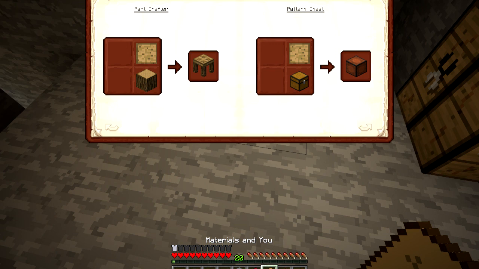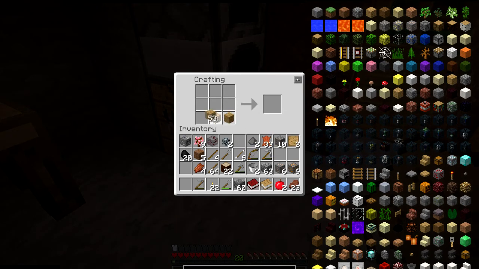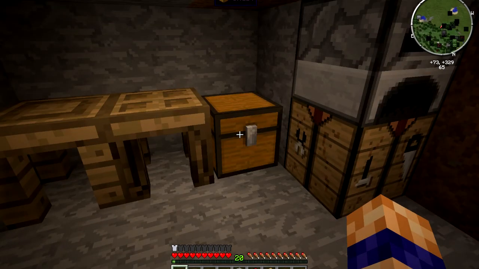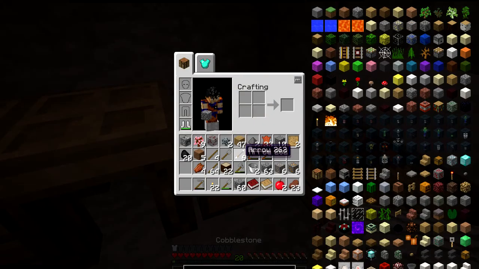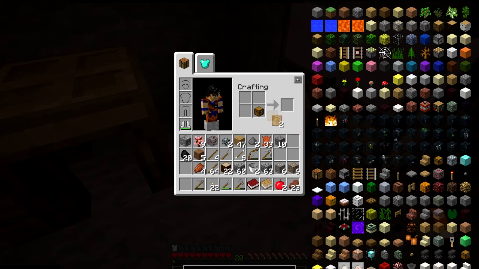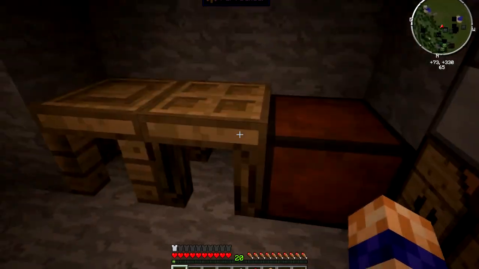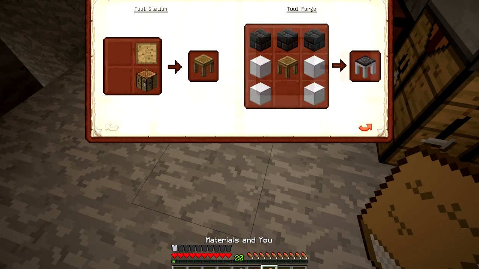So we need a chest for the pattern chest. Oh, I love that. I just love it. Oh, wait. I need to make you first. All the way. Come on. There's that and that. Yes. There we go. Alright. So, let's go back over here.